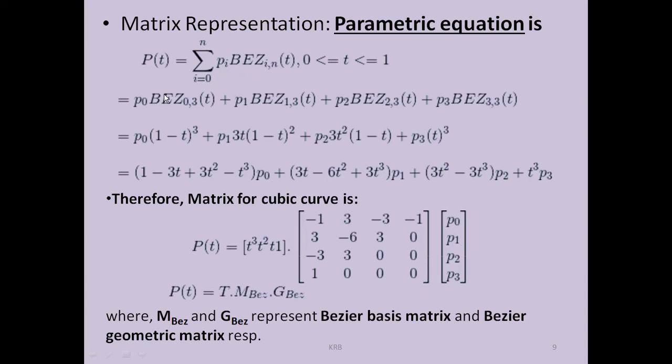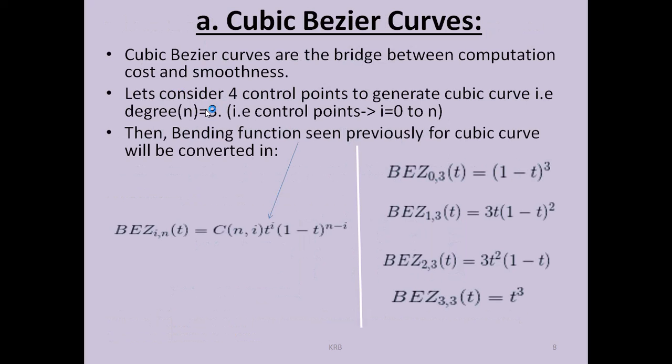So we will get p of i, that is nothing but p of 0. And for the blending function, bz of i is 0, so we will get bz 0, and n is nothing but 3. And so on, by putting the value of i ranging from 0 to 3. So p0, p1, p2, p3, and all the blending functions of i, n. We have already formed the expressions for the blending function for point 0, point 1, point 2, and point 3, and those are replaced in the function. So for blending function 0, 3, we have the expression (1 minus t) raised to cube.